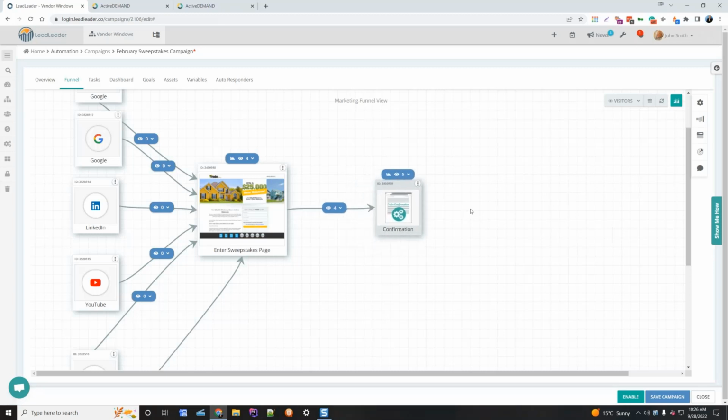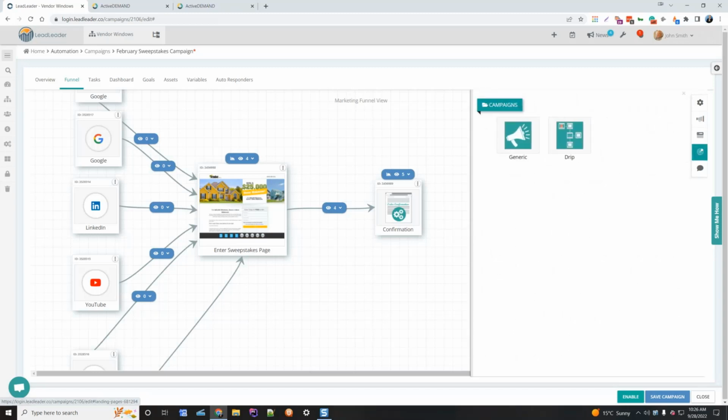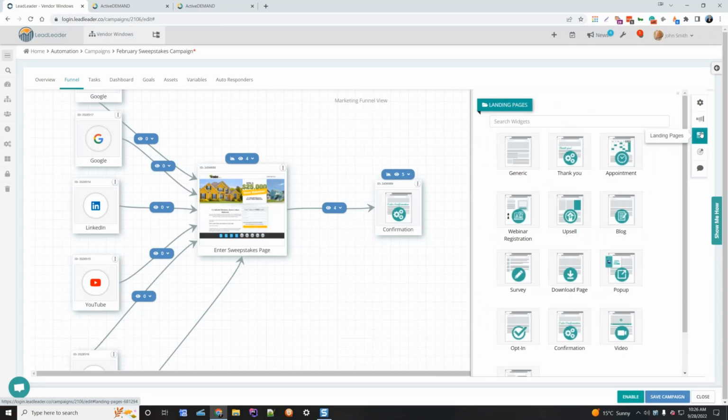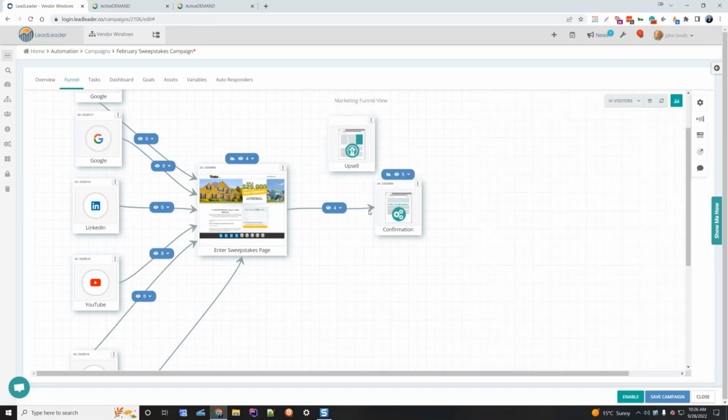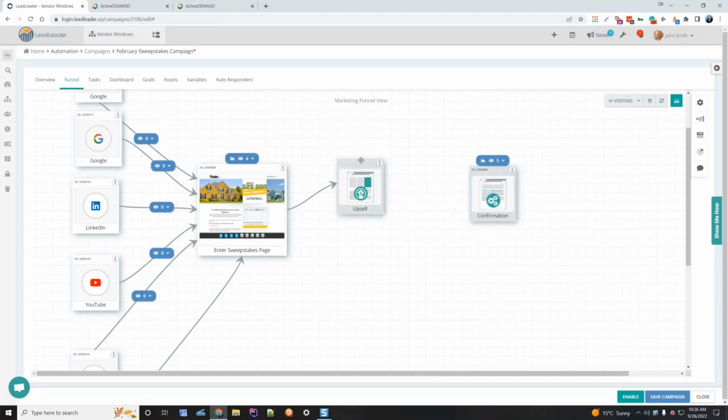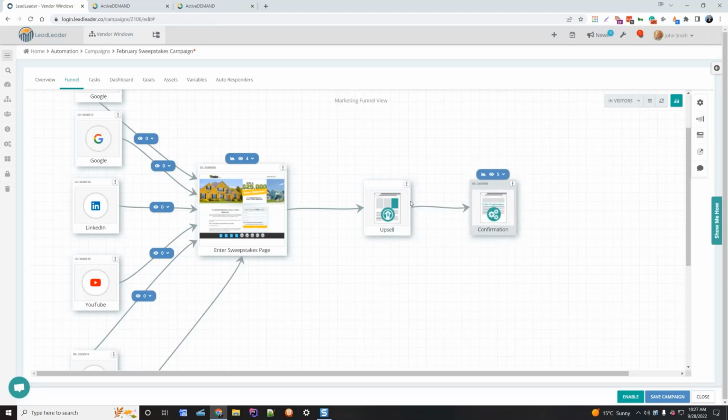And maybe somebody says, well, we've got their attention, instead of sending them an email, why don't we try to get them to upsell, maybe a quote request with an offer on the confirmation page. So maybe what I'm going to do is use an upsell page, and the page hasn't been built yet. And then if they take the upsell, fantastic, and this will tell me that they actually did take the upsell. We've done this ourselves: quite often we'll look and see, oh, why are we just giving these people a thank you confirmation page? Why don't we, since we've got their attention, take them to the next step of the journey by presenting them with some type of offer, and just present it here. So again, we've got the concept.